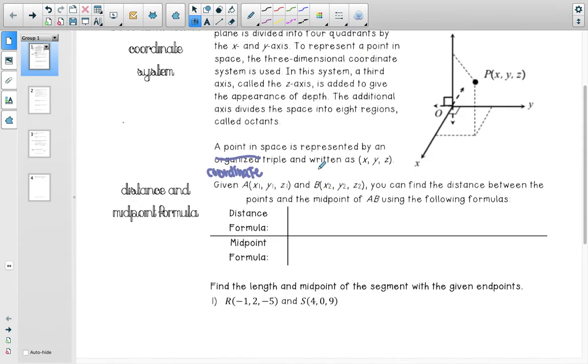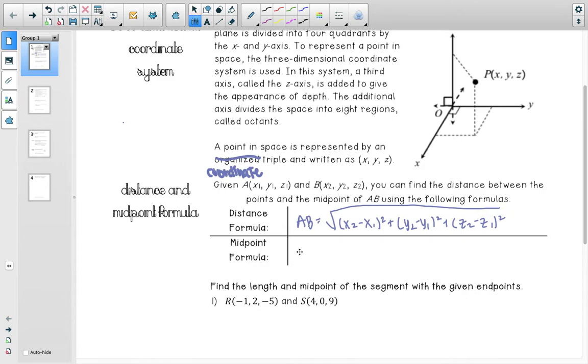We've done the distance formula forever with 2 dimensions, but the question is how do you do it with 3 dimensions? If you're trying to go from point A to B and you want to find that distance, I'm just going to write it so you know what you're finding. Instead of doing the difference between the x's and the y's and adding them together squared, you have to do the difference between the x's squared, the difference between the y's squared, and the difference between the z's squared. So it looks something like this. It's really not that much, but writing it out is a lot. And of course, under the square root.